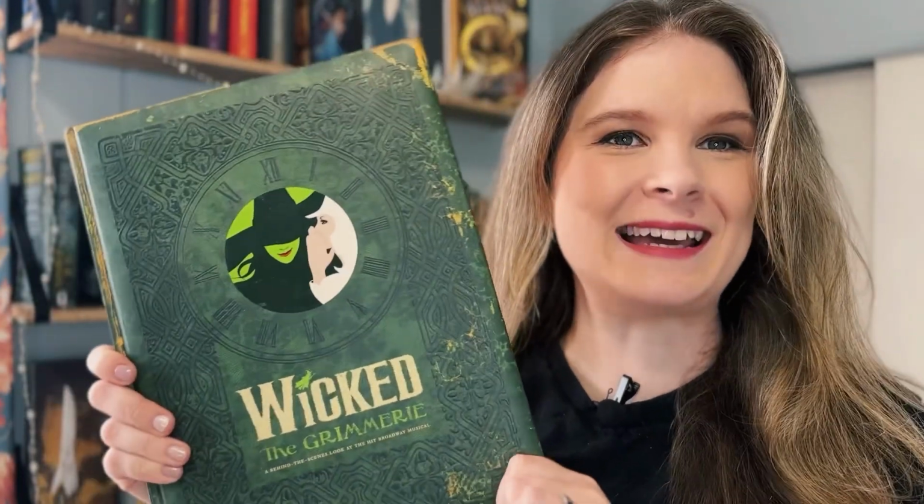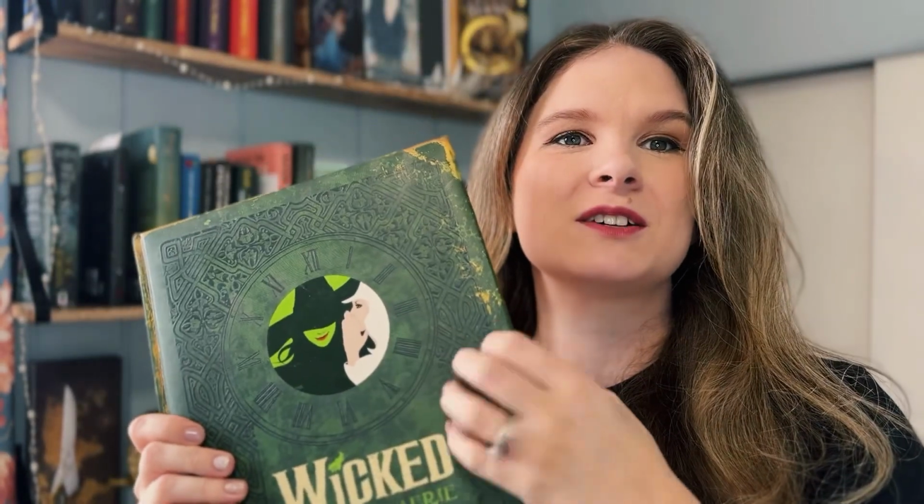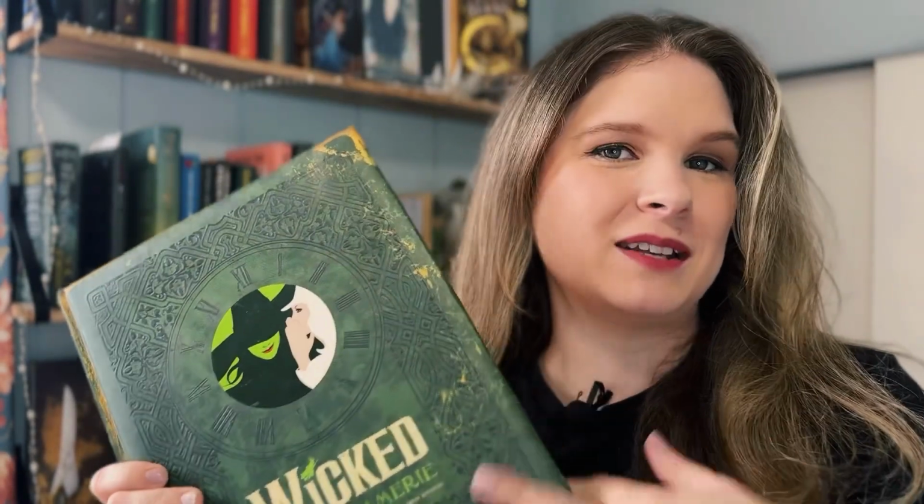What book would you not mind using as an umbrella? This one was a funny one, and I went with the most logical, straightforward choice and chose the biggest book that I could find on my shelf. And it's actually kind of a funny choice. It's The Grimoire of Wicked, because it's really big. I think it has good surface. It would keep me dry. It's hardcover, so it's not going to absorb any of the rain.